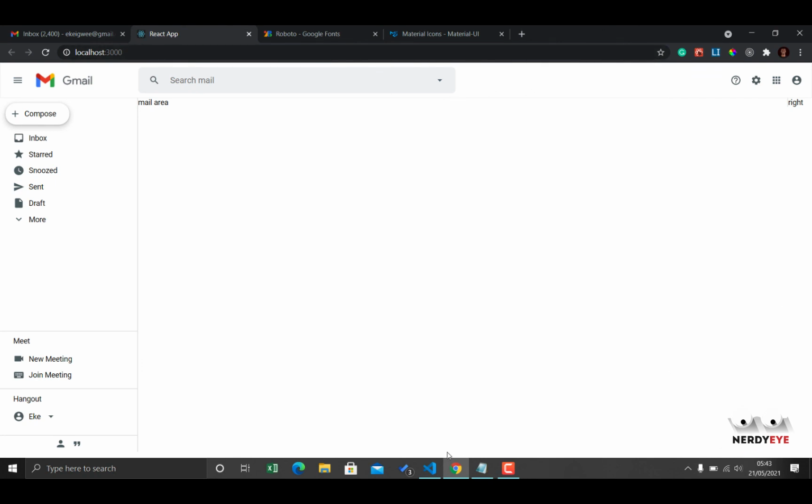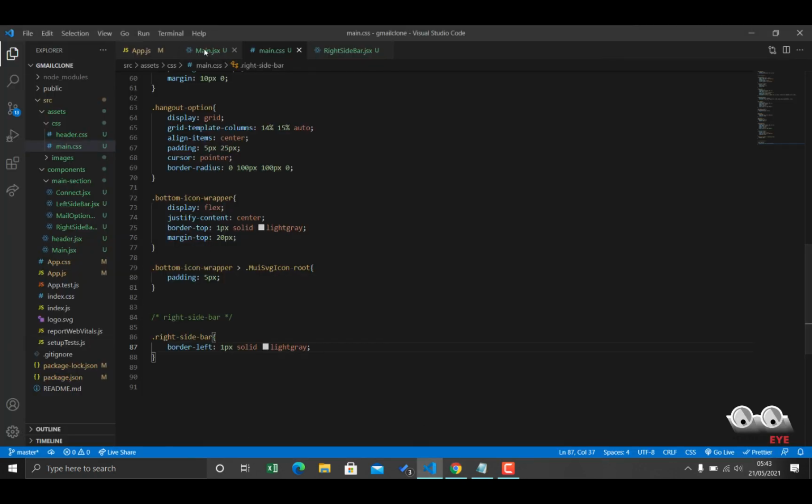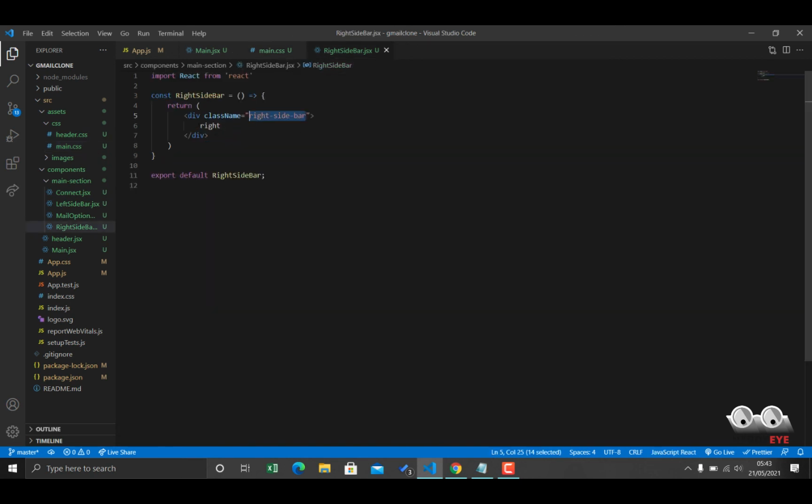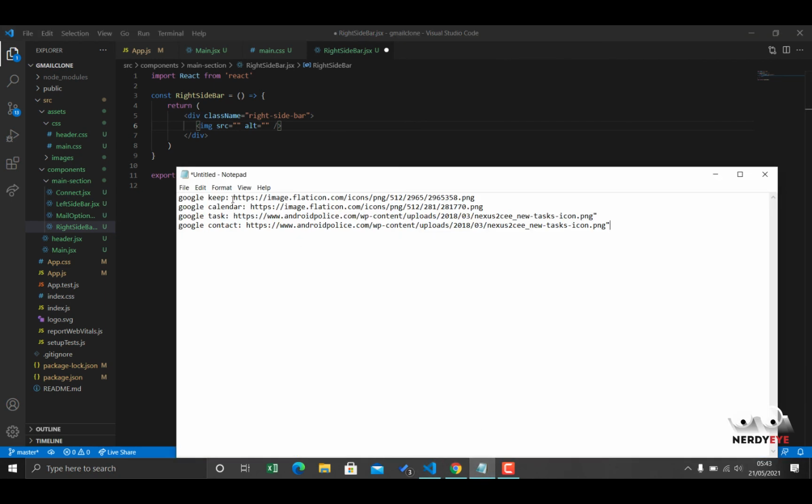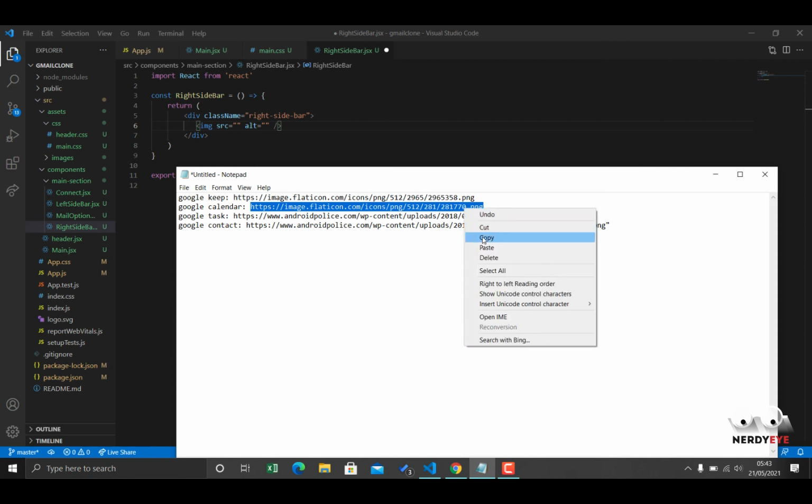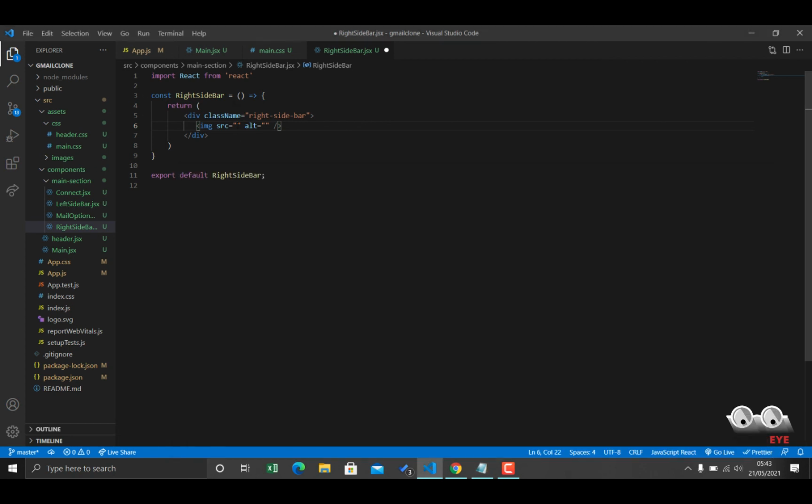So let's drop our images down here. I'm going to be using the img tag. Let's start copying them one by one. Calendar comes in first. I'm copying this and pasting it here.